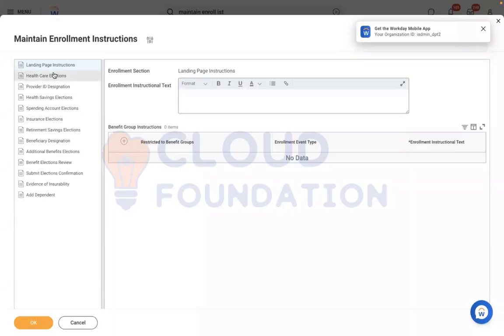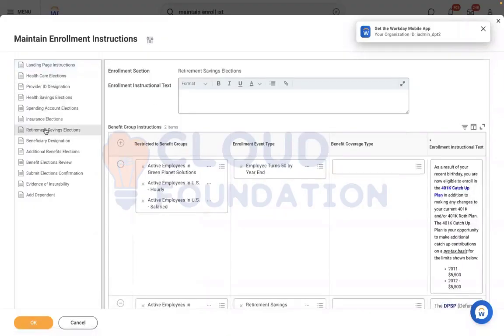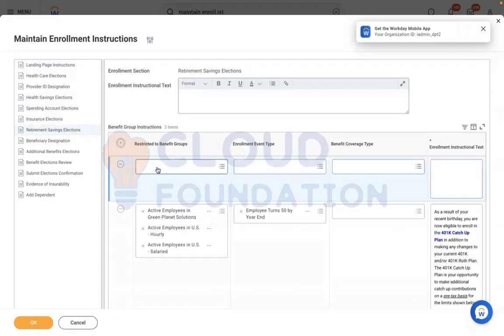Under which coverage type would you like to populate these instructions? I want to populate under Retirement Savings. Select this. Add row button. Restricted to benefit groups: US regular salaried.